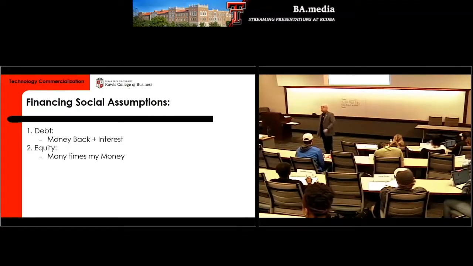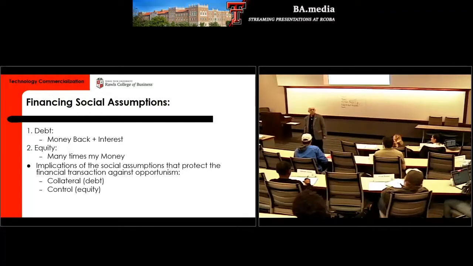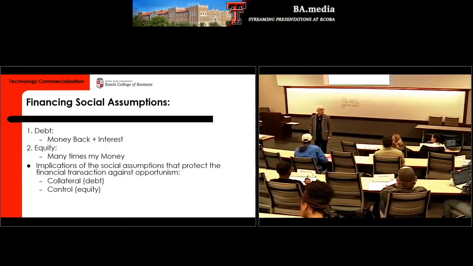Well, how does Brady ensure that Ron pays the $1,100 to him in a year? Well, for debt, he takes some collateral. So basically he looks at my, let's just say it's my Mac computer, which I paid $2,265 for. And he says, Ron, you're going to sign over the title to that if you don't pay.